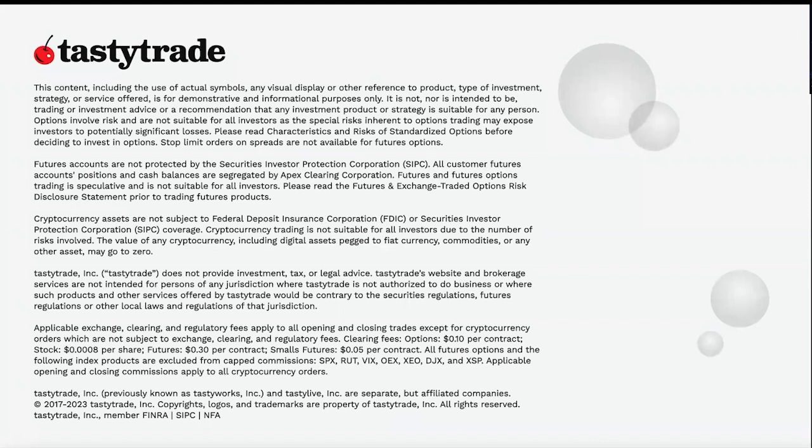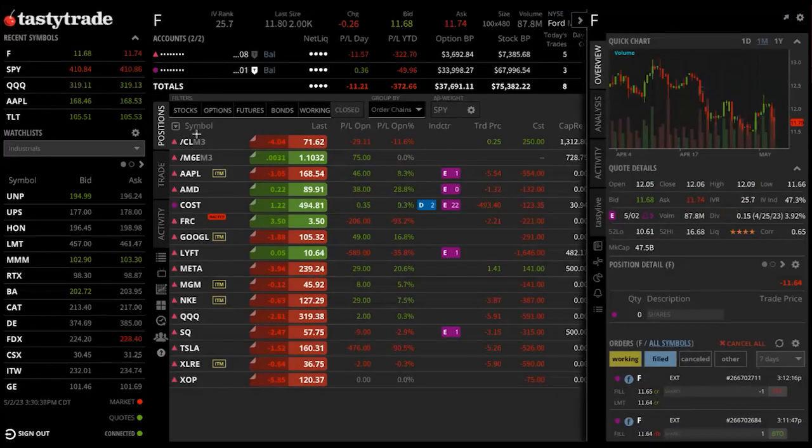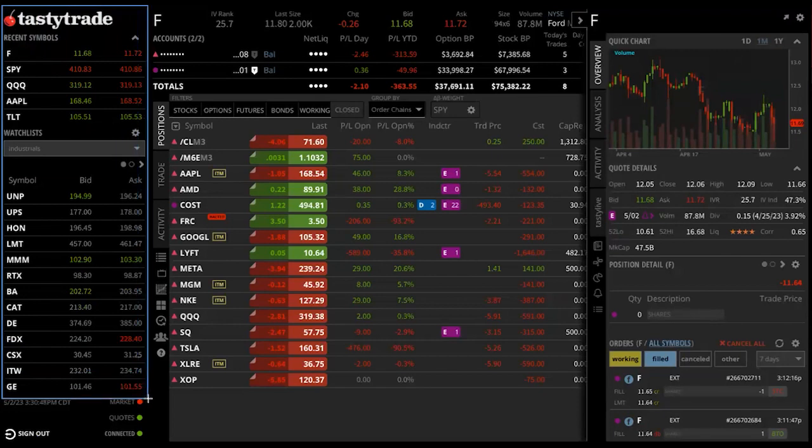All right, so let's get started here, folks. So this is going to be our desktop platform, and I just wanted to go over a quick review here for those of you who have attended our previous sessions, or maybe you're brand new and this is your first time attending. So on the desktop platform here, we have three main panels. The first is going to be this left side panel here. As you can see, it's highlighted in blue.